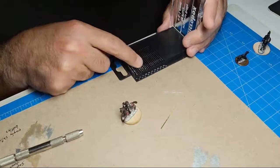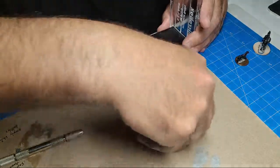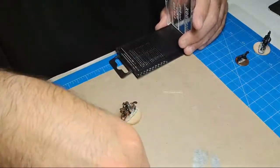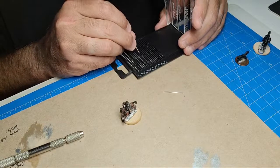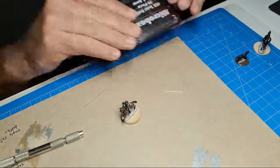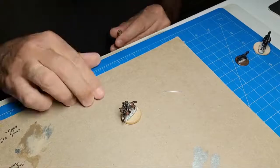Okay, let's see what we got here. This is similar to that. So let's go and get, say, this one. Now, hopefully it drills better than the last one I did. Well, it worked after all, so I'm not going to complain too much. I didn't pay much for these things, so.